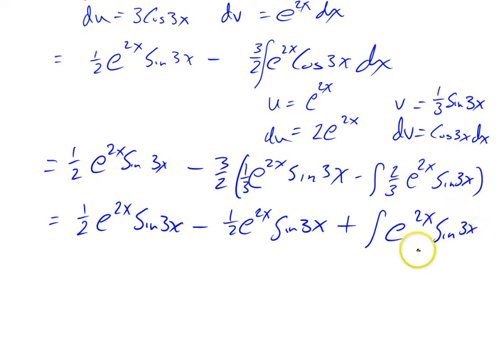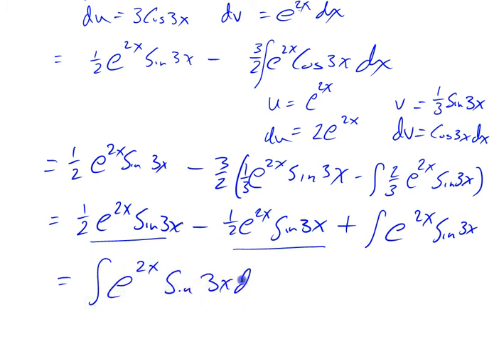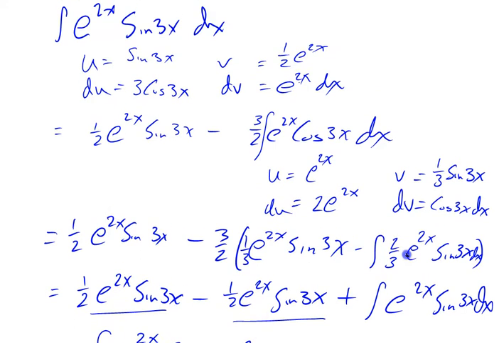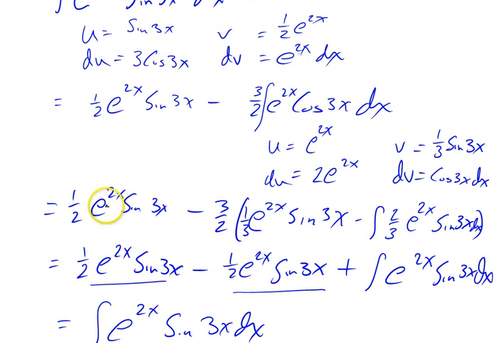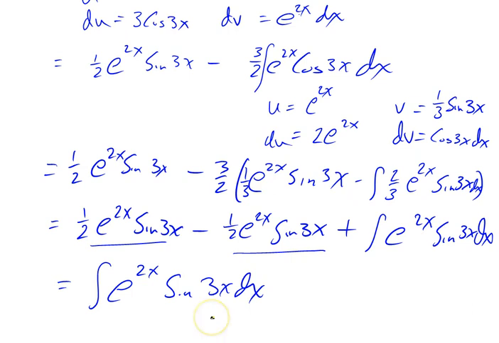Well, back to the integral I started with, but what happened here? Wow, this and this are exactly the same, but with a minus sign in front of it. So this just boils down to the integral of e to the 2x times the sine of 3x dx. Which tells me, what did I start with? I started with the integral of e to the 2x sine 3x dx is equal to, right? It's equal to that, it's equal to this. It's equal to itself, which is absolutely true. Means I didn't do anything wrong, but I didn't get the answer either.